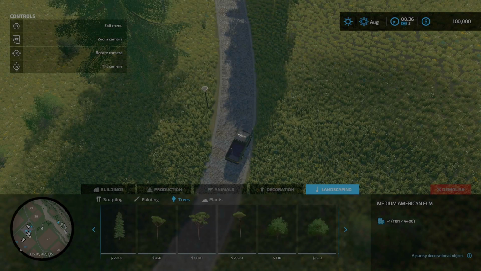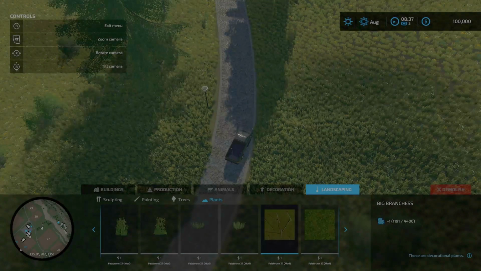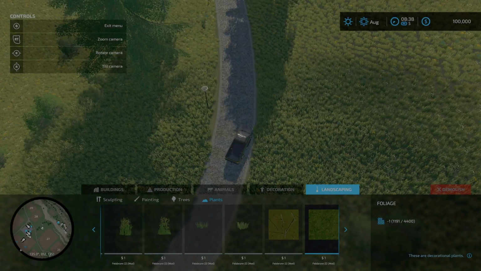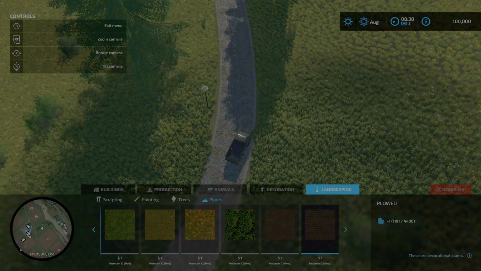Trees, nothing there. Plants, now you do have several here. You do have things like grass small, grass medium, meadow small, meadow medium, big branches, foliage, flight cap, maple leaves, thimbleberries, cultivated, and plowed.